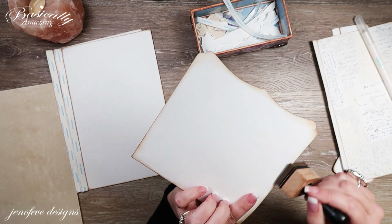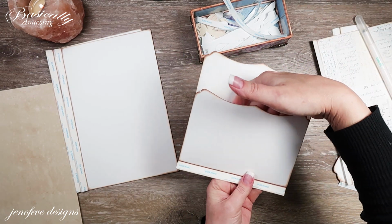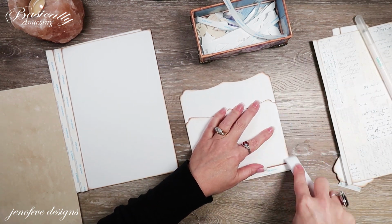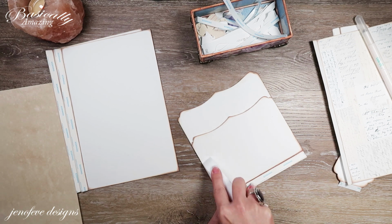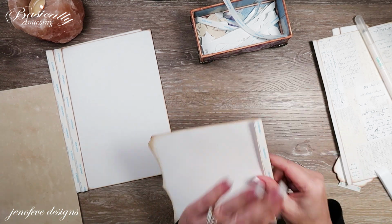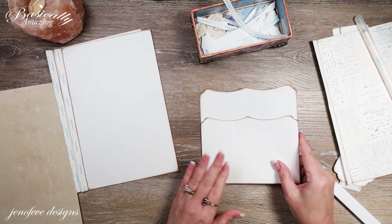I did ink the back side of this quickly. Okay, so now we have this pocket here attached to that flip down. Let's give that a burnish really quick. Like that. And then this is going to be this way, but we're going to put that aside for a second.